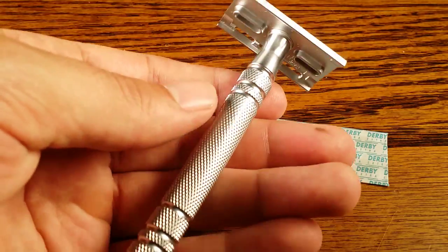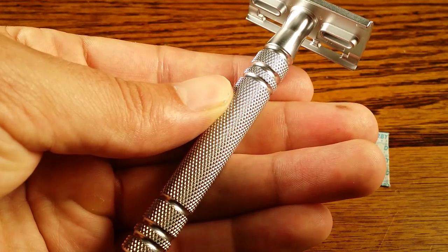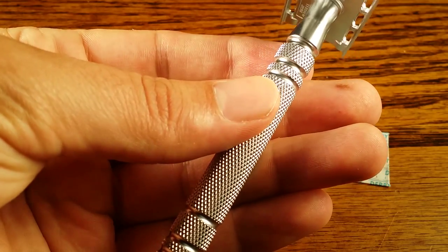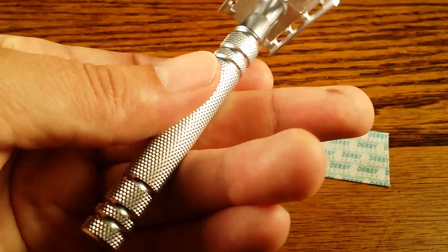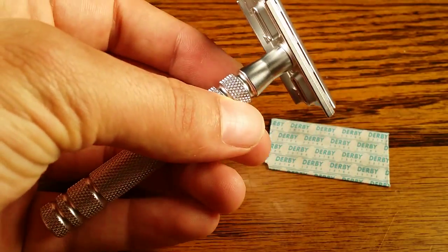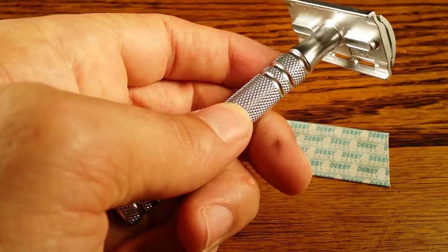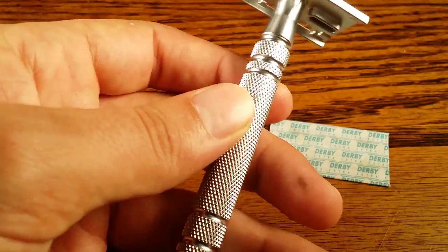The grip, let's see if you could get up close and still be able to focus. Yeah, the grip is a cross-sectional group of mini grooves that form little diamonds, and they're actually really, really detailed diamonds if you get really close and look. It's similar to the gritty metal feel that you would feel on a Merkur 34C, except that up close there are a lot more detailed diamonds. The craftsmanship is amazing, but it has the same feel as the gritty metal, which is excellent.